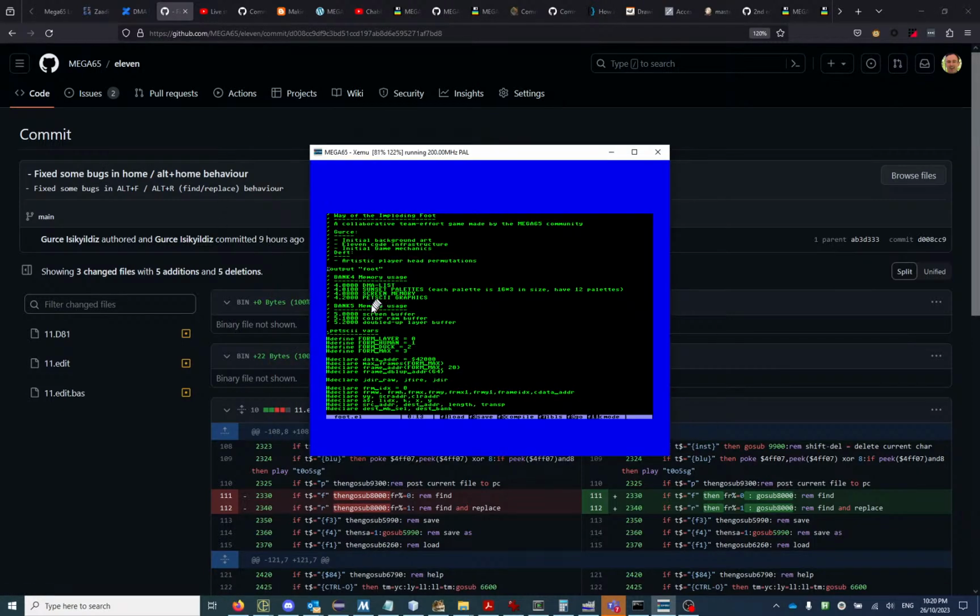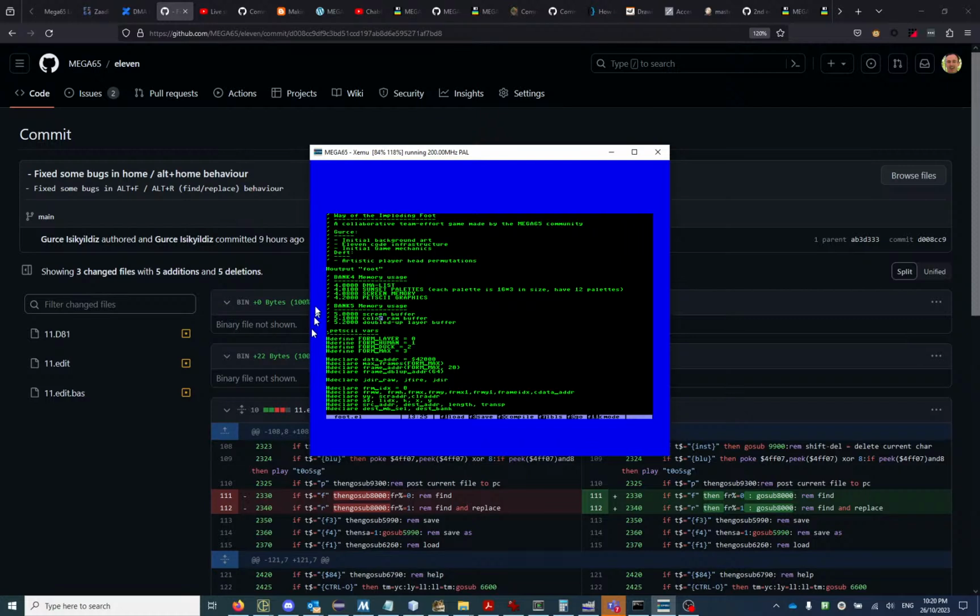In the past, the home behavior, if you press the home key, which I'll do now, it used to, oh, and it's still doing that here actually because I haven't copied my fix from the other file. So I'm pushing the home key and it goes to the top line, but it doesn't go to the start of the line, which is a little bit annoying. That was one of the fixes I added recently, not in this current code base, but I'll copy it across.